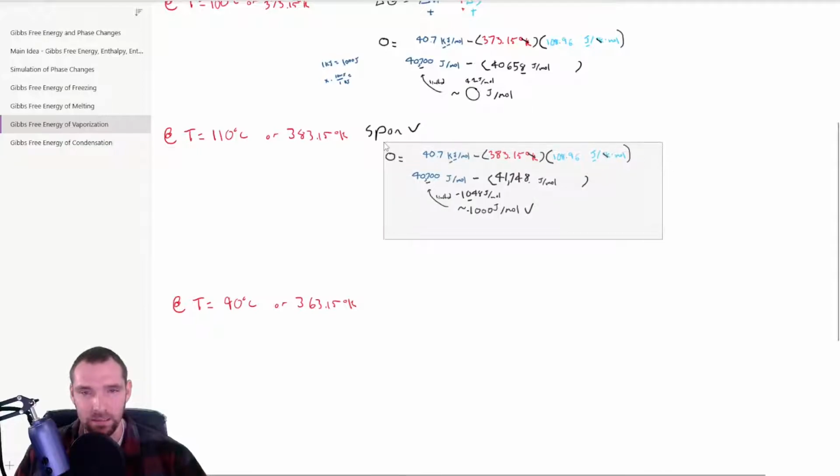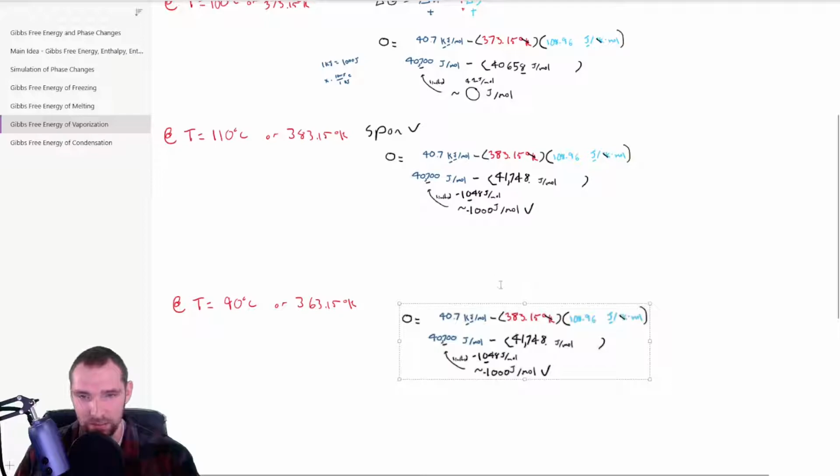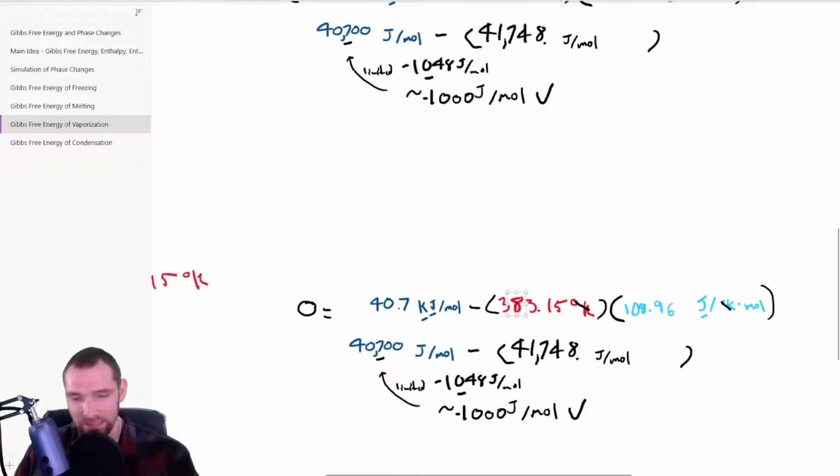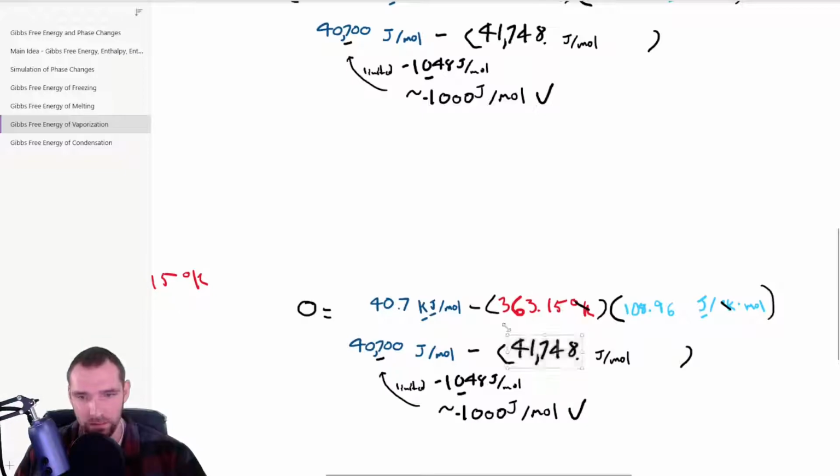Then you can do the same thing, but a different temperature. So same sort of calculation, but instead of at, come on, there we go. Wasn't letting me click. 363. So yeah, I just did like some easy numbers just so you can see that we're just a little bit above and below that boiling point. So if we got 363.15 times 108.96. Okay, it looks like we got 39,563.